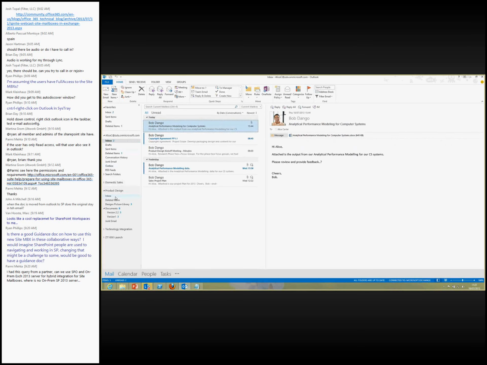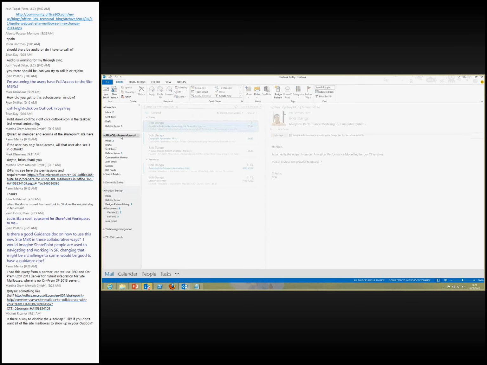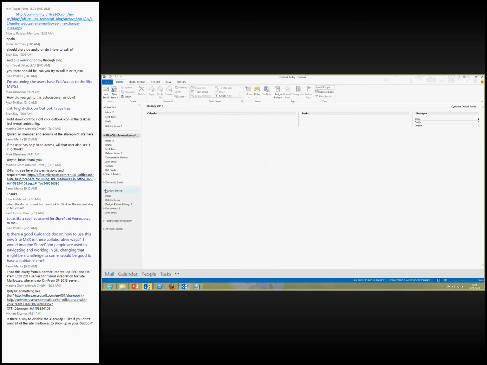Okay, and just looking at my list of things that I have to talk about on the use case scenarios, so that I don't miss anything. A few more things that you can also do: to see a list of all the site mailboxes I'm a member of, you can right-click on the root and select Manage All Site Mailboxes. And just before I click on that, here you can see in my Outlook, 4 site mailboxes lit up.